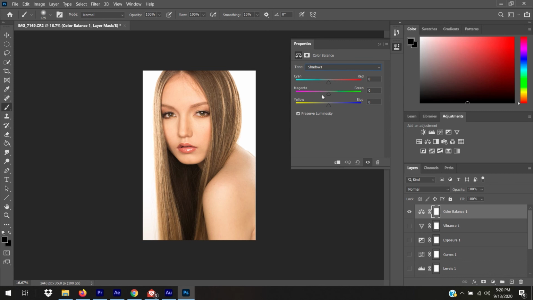So what I like to do with a lot of my videos is add a little bit of blue to my blacks or blue to my shadow area. And it helps things kind of pop, especially if it's a warmer looking image or has skin tones to it and stuff. So just to show you how that works, I'm going to head on over to the tonal region of shadows, and then we're going to push things a little bit bluer. And we can see that we're getting a little bit of like a magenta color in there too, so we can add a little bit of green to it without really hurting anything.